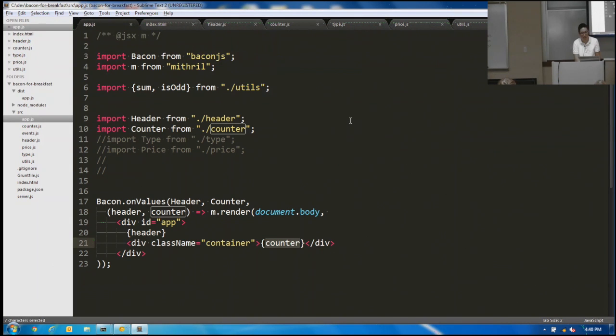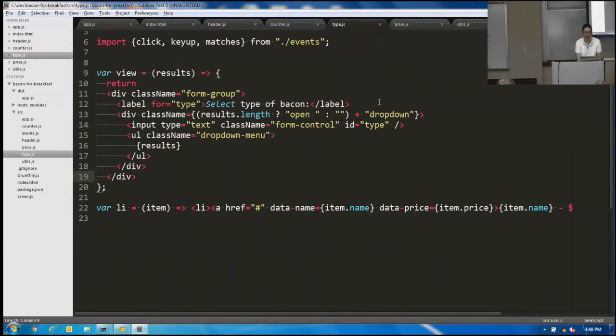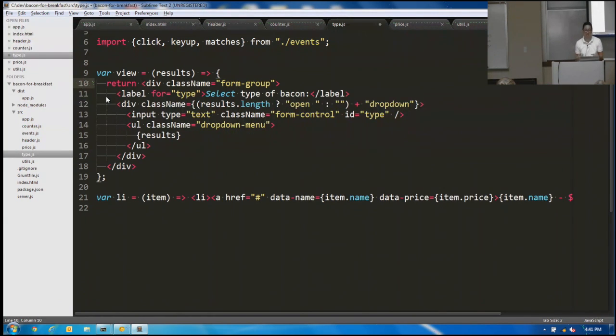So now I'm going to build out the second common thing that you'll see. It's the second example on Bacon's site, and that is an autocomplete component. If you've ever had to build one yourself, you kind of know about the complexity of it. There's just a lot of things that you have to take into consideration. You don't want to fire off too many.